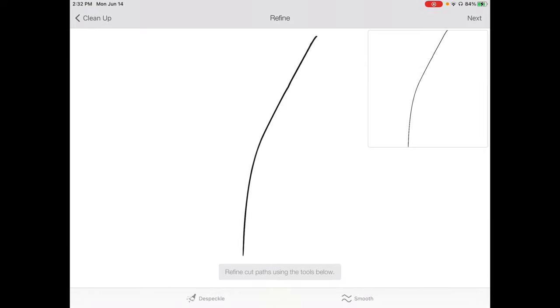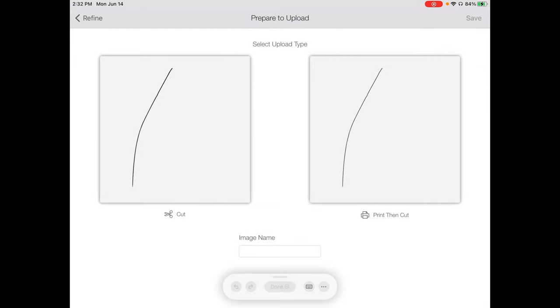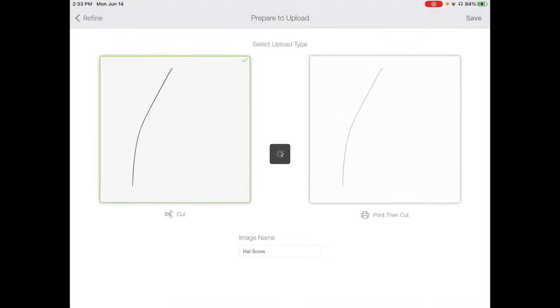Then we're going to press next. Next again. And then we'll name this hat score line, or hat score. Okay. So it's going to be a cut, and we're going to press save.